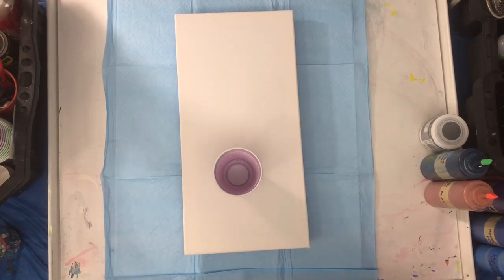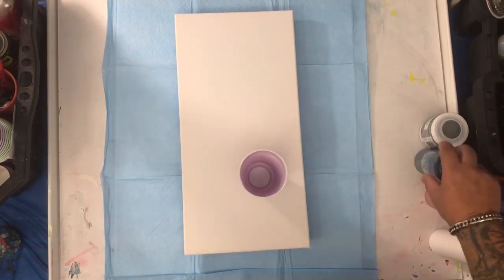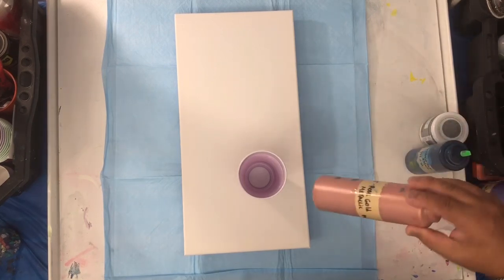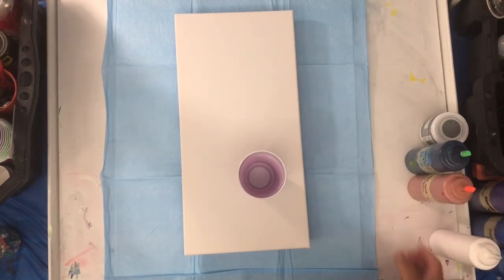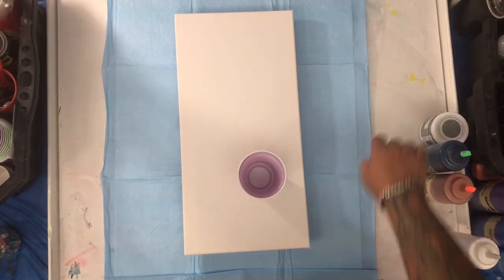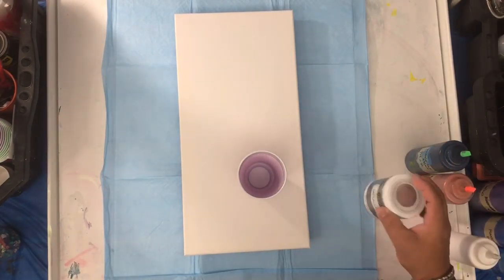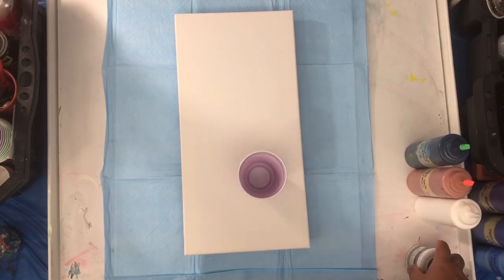Para los que hablen español: vamos a estar haciendo un pour de un pedido que me hicieron. Vamos a estar usando el talo blue de Master Touch, que es una mezcla que yo hago de azul y negro. Vamos a estar usando el Deco Art rose gold metallic, y blanco típico, además de los gris de Deco. El medium que yo uso es el que siempre les explico: tres partes Floetrol, tres partes Minwax.